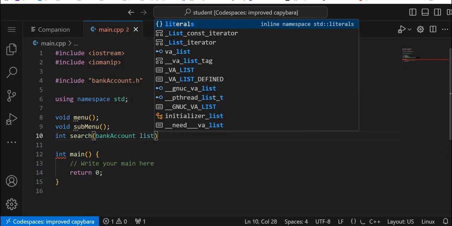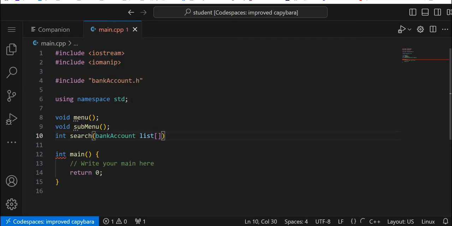List array box, comma, integer length, comma, integer called count num, and we can semicolon outside the parentheses.